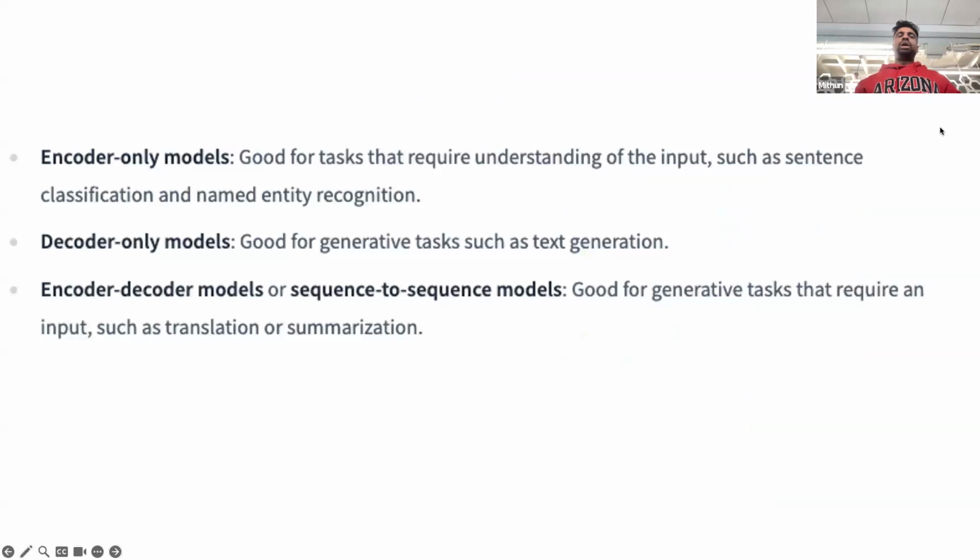Now, what are encoder-only models? Encoder-only models, for example, are useful for tasks like sentence classification. We saw that earlier. And something known as named entity recognition is a very common task in natural language processing. For example, if you are given the word Washington, are we talking about George Washington, or Washington, DC, or the state of Washington? So this was a typical task in natural language processing we use neural networks for.